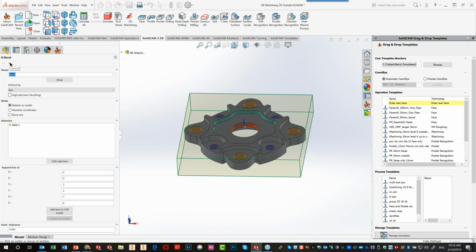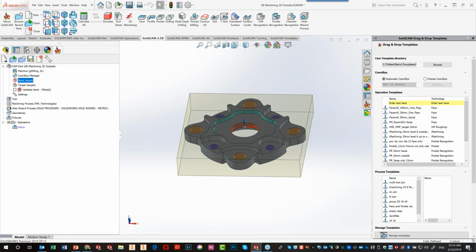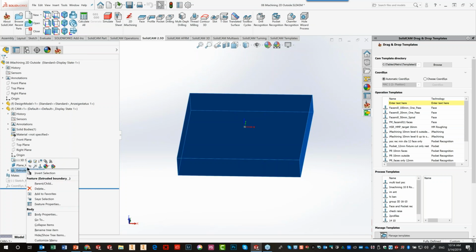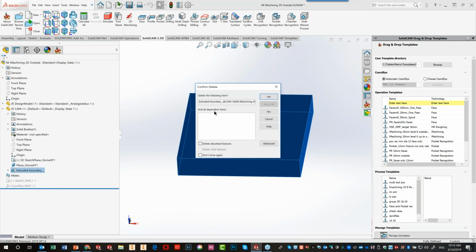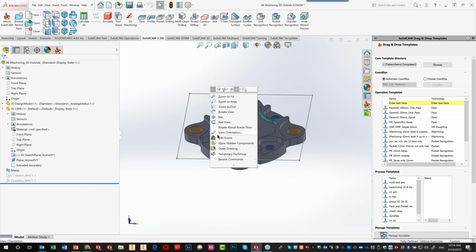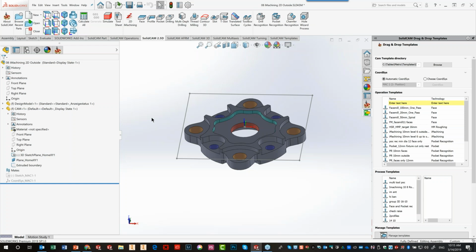Now, where is this stored? This is stored inside the SolidWorks tree under CAM. You can see this over here. Now, if I want, I can always go over here. If I don't want to have it anymore, I can always suppress it, or I can always delete it even if I don't want to have it. And delete that, and we're back over here. Delete my sketch. I could have deleted that before as well. I'll leave that for now.